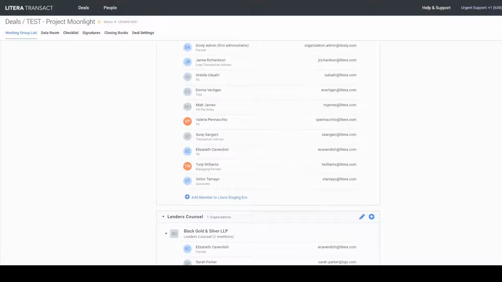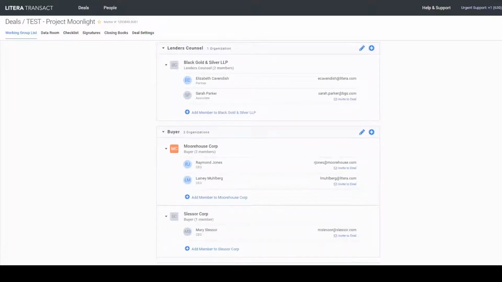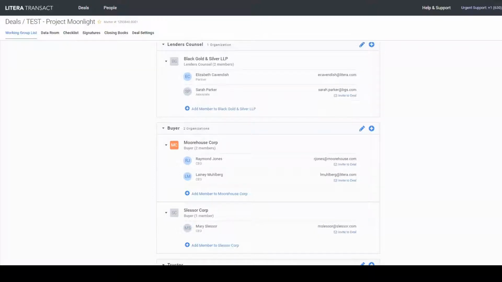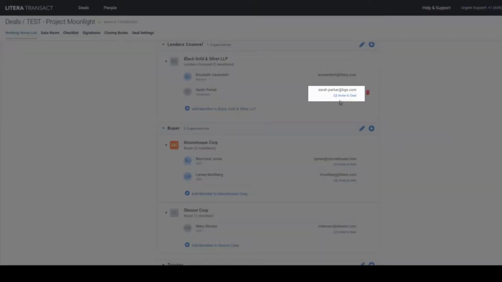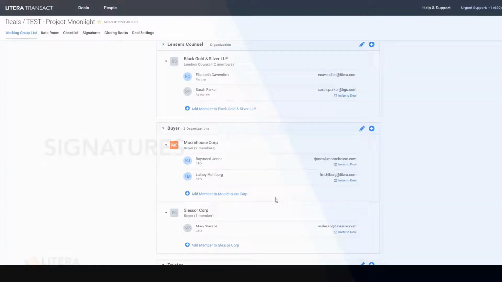Now, imagine you want to provide your client or other parties access to the workspace so they have full visibility of the platform and the status of the deal in real time. All you have to do is access the working group list, where you can invite external collaborators to work directly in the platform here. This can relieve the need to prepare for repeated client status emails and calls, time that is all too often written off.